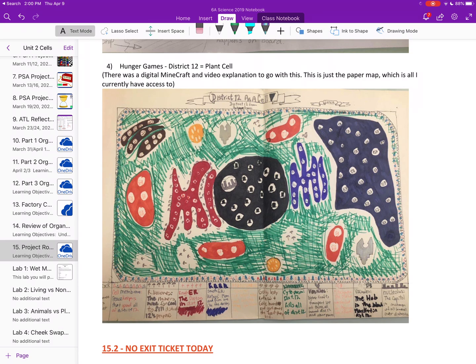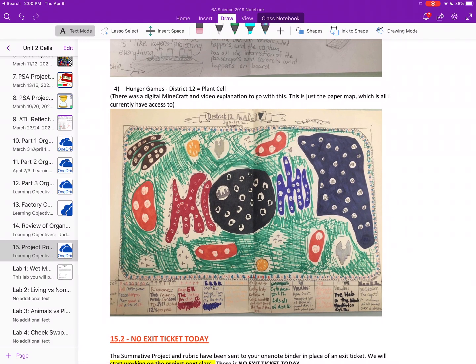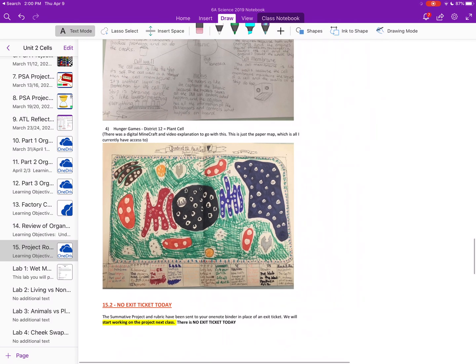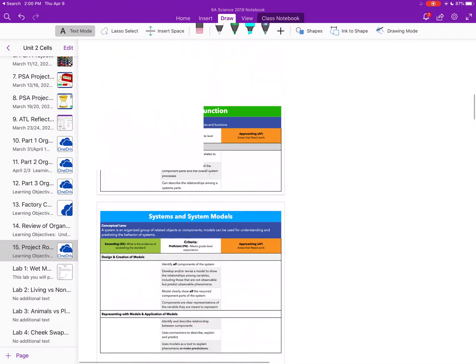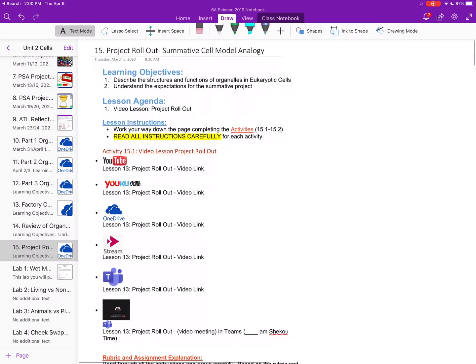So these are just a couple of examples. The choices are endless. I've had things like schools, cities, prisons, various movies of all sorts, books, Athens, Greece, Sparta, all sorts of connections. So your choice, completely, what you make the analogy for. You just cannot use a factory. So we will start working on this next class.